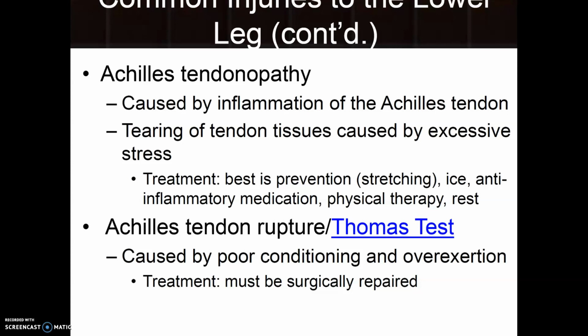Achilles tendon ruptures are another one of those surgeries that has to happen soon, because the longer you wait, atrophy starts to set in and the tendon starts to migrate away from the injury site. And so eventually that window of opportunity to surgically repair the Achilles tendon closes. So here's the quick video of the Thomas test and a couple of other so-called squeeze tests.